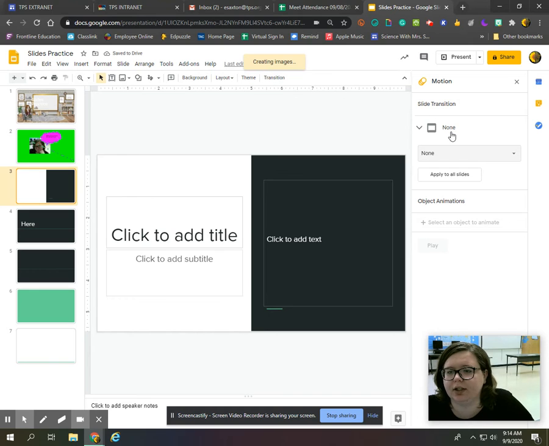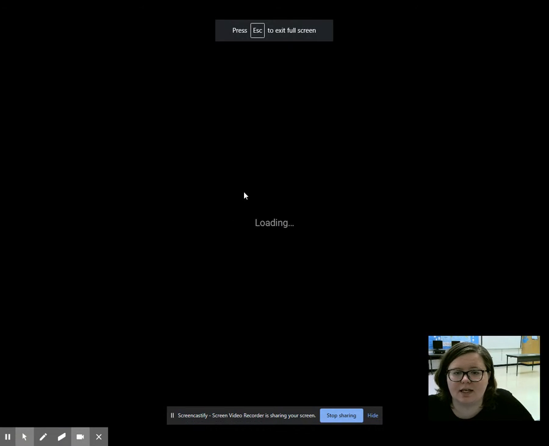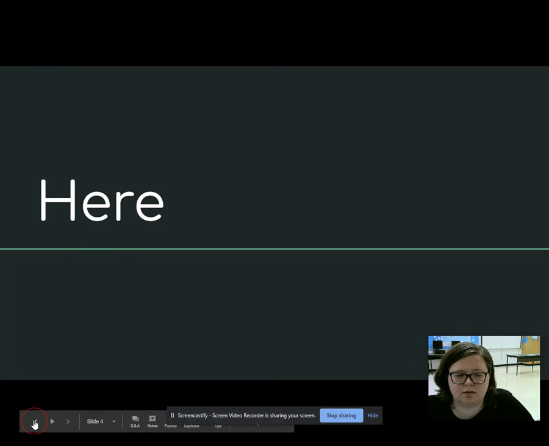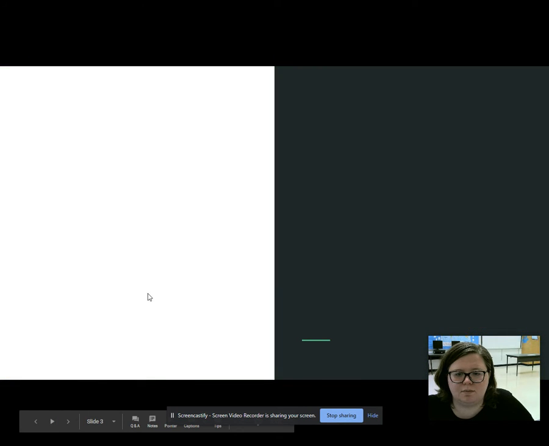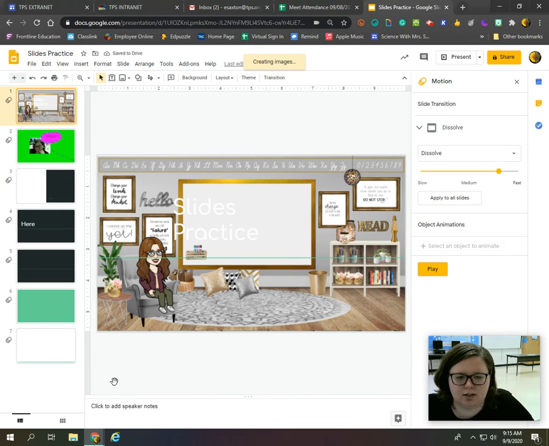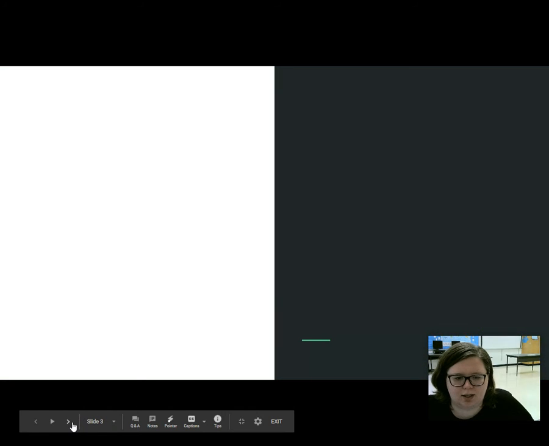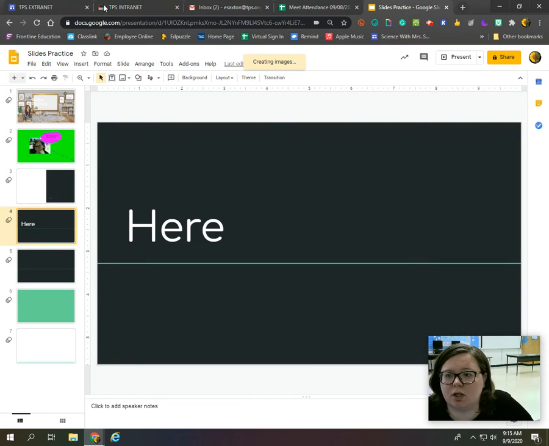And transition. So transitions are for when you're presenting. So when I hit present and I go to the next slide, from this slide, it does a fade transition, just like I put in. And maybe I want it to happen to all slides. So I start here and I present and I'm moving along and then I fade into the next one when I am presenting based on my motion.